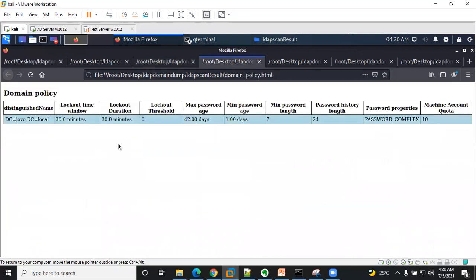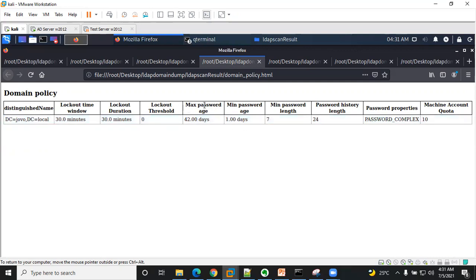Of course, then we can go on to see the policy. This is the password policy that is currently configured. You can see the local time. If attackers get this kind of information, it will help them, especially during a brute force attack, to know when to stop so that they don't get locked out.